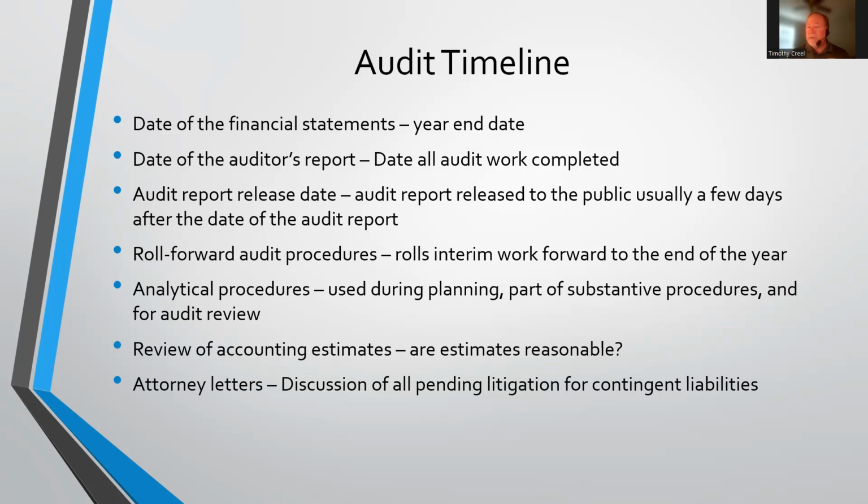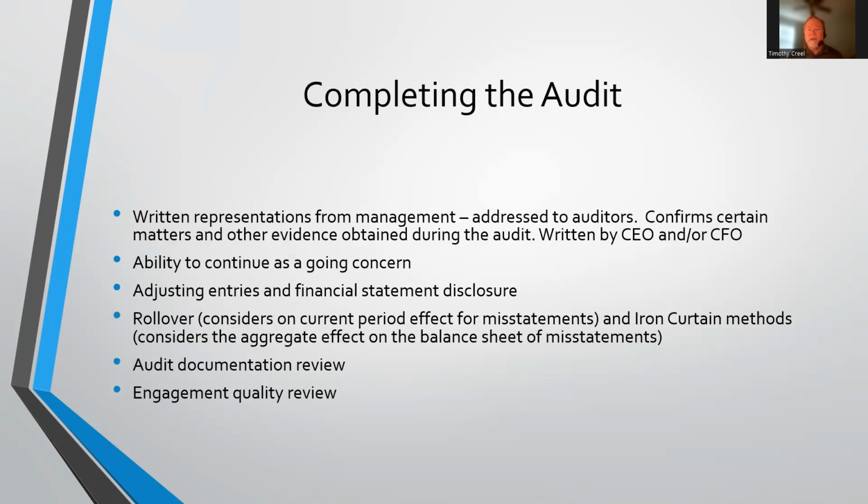If it's a remote chance that we're going to lose, it's probably going to be thrown out, then the company really doesn't have to do anything. So part of this would be making sure that the company is handling this situation in terms of contingent liabilities properly. Now, completing the audit.